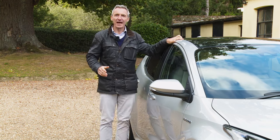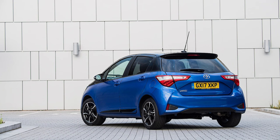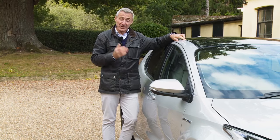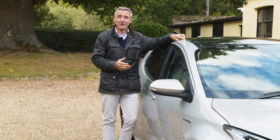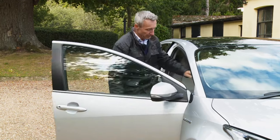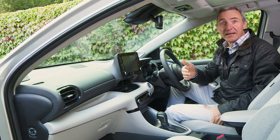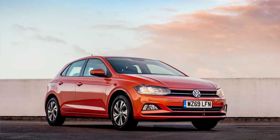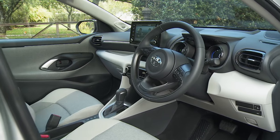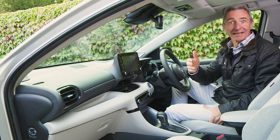All good, but what you'll probably care about more is the stuff you can actually see. The cabin quality of the previous Yaris couldn't compete with the Volkswagen group-style interiors which supermini customers are increasingly taking for granted. A big step forward has certainly been taken. You still wouldn't think you were sat in a VW Polo, but everything does feel as if it's been given a bit more love — that the designers have thought about what they'd actually like to live with, rather than what works best on a CAD-CAM screen.